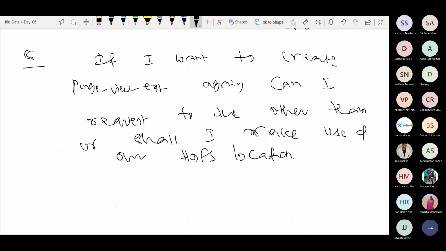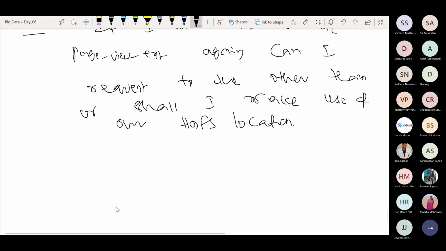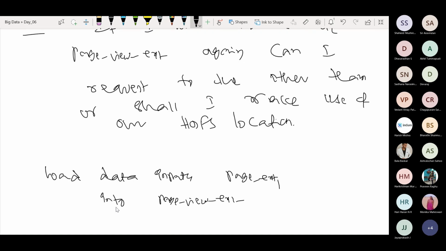Hope you are getting my point. Why so much thinking? It is simple. The HDFS loading process is there. Simply specify that folder, no matter whether it is the folder or the input data. In either case, I can load the information into Hive. So what you can do is load data inpath, whatever my location is, page_external1, into page view external.